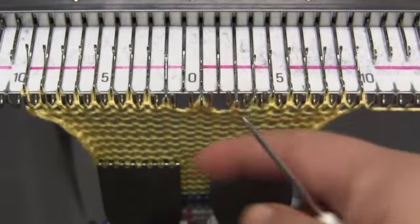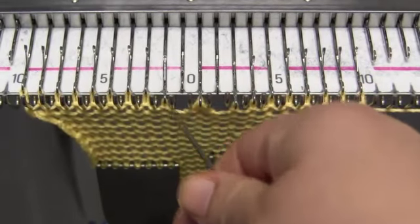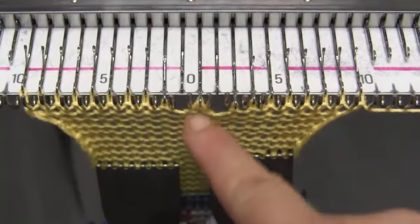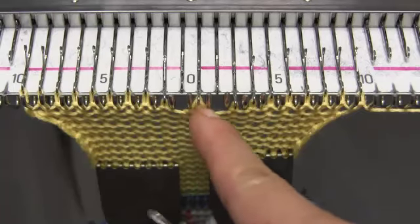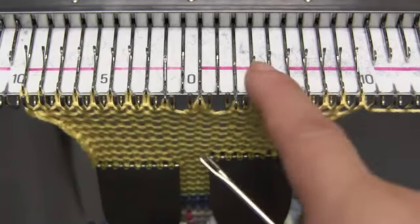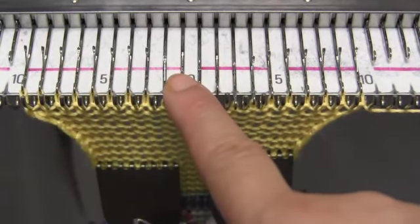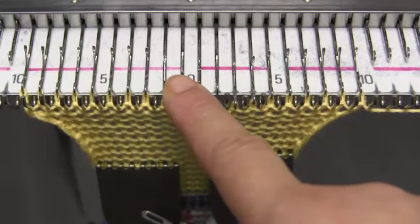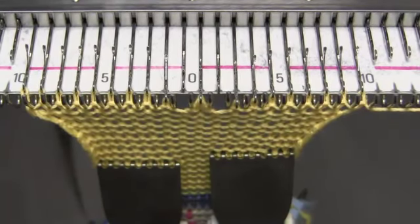Okay, and if we knit with it in this position here, we would end up with 2 yarn overs, one to either side, and this here would be the central stitch here. Now we could also move all of these stitches toward the center and these stitches toward the center, which would result in actually 2 decreased stitches. Either way, creates a different effect, and you'll see both of them in hand knitting or machine knitting patterns.